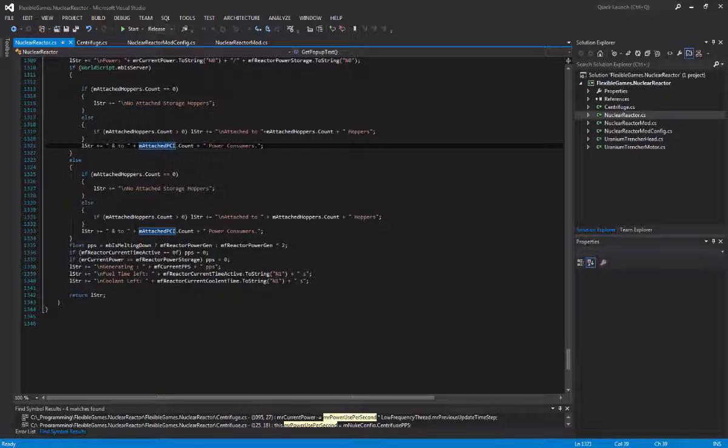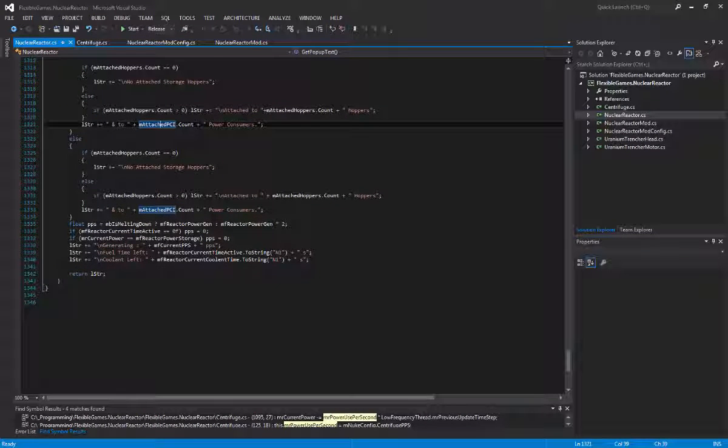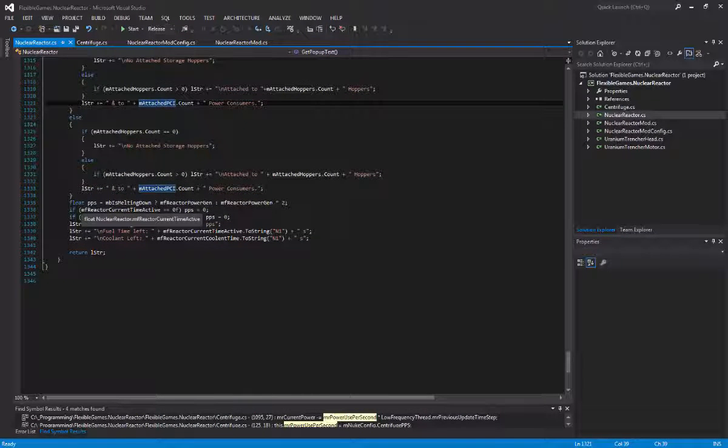Continuing on, we see that we have the same code down here, and then going further, I'm putting out the power per second, which is basically the current power per second. I want to set the power per second to 0 if we're out of fuel, current time active equals 0, or we're full.